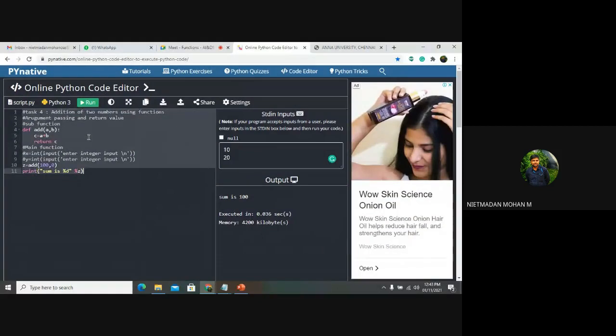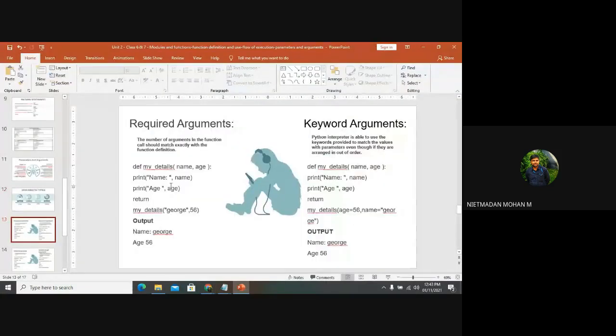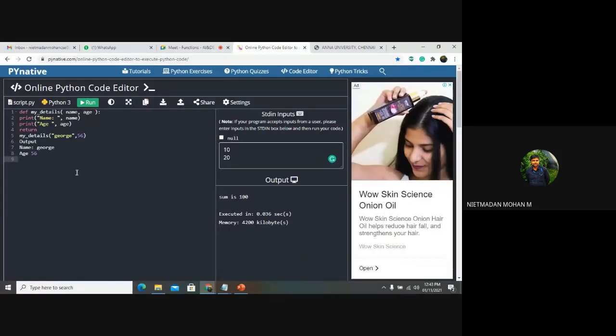For passing those arguments, we have some rules and conditions. Can you tell me what my function name is? My underscore details is my function name. How many arguments am I passing there?